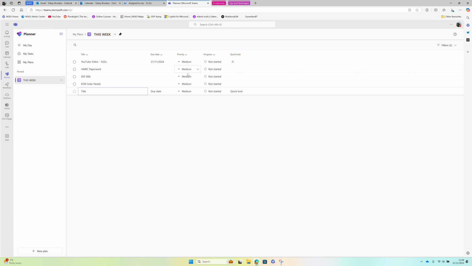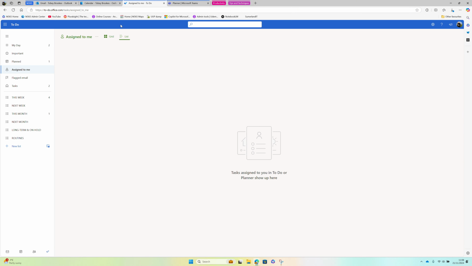You can have priorities in here, and also progress, and this works very well for projects. And as I said before, I put time aside in my calendar to work on project work, and not the actual project, just it's project work, and then I'll assign these tasks into that bucket. So that's how I tend to do it. So that's the assigned to me. So if things were assigned in there, yeah, they would show up here as well. But I do like to differentiate and use each tool in a particular way.